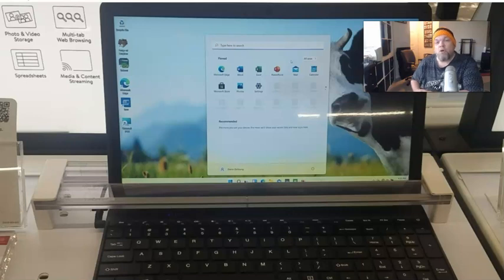Greetings. In this video, I'm going to show you how to do a full factory restore reset of any Gateway laptop computer. This particular model, I believe it's an L59. It's got Windows 11 on it, but again, it'll work with Windows 10 or even 7 and 8, frankly. I'm going to first show you how to factory reset it from the startup screen, and then after that, I'm going to show you how to do it from a hard reset with it powered down.